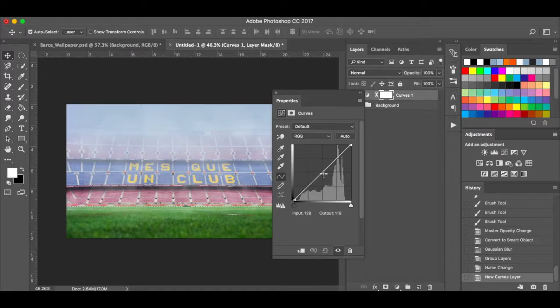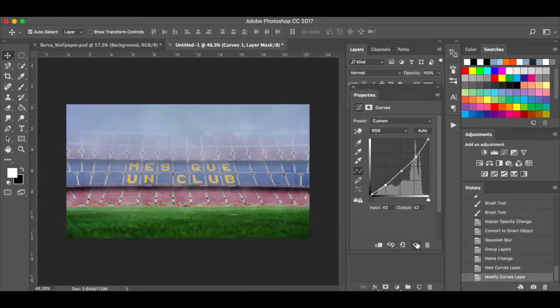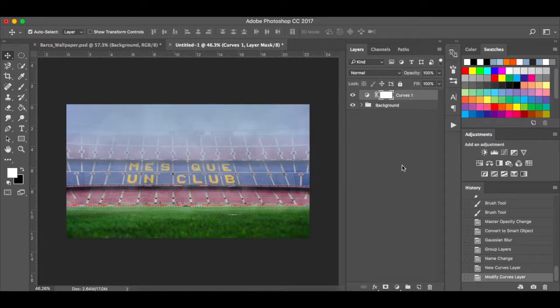And I'm just going to drop this down slightly to pull it to the right. I'm just going to pull that one down slightly. And I'm just going to pull it down there to the right as well. And we've just made a small adjustment just to the contrast. It's looking a lot better, looking a lot more vivid, I would say. So there's our background, nice and simple, nice and fast.